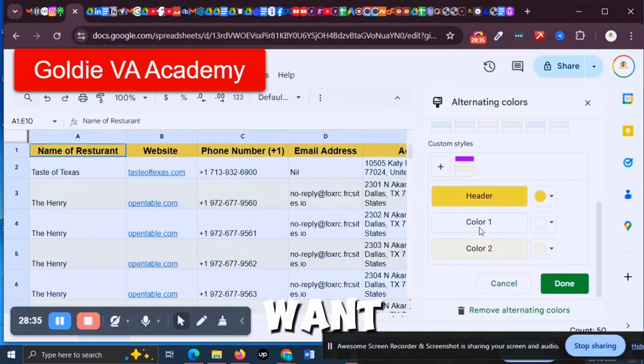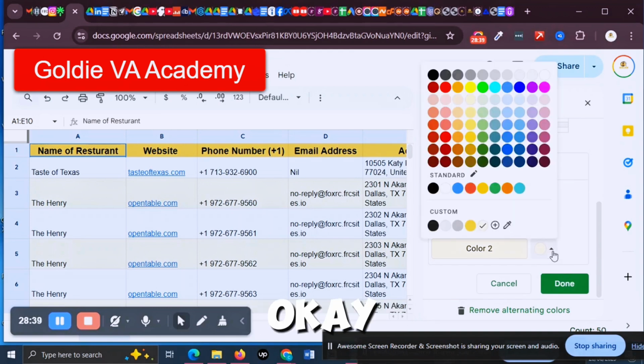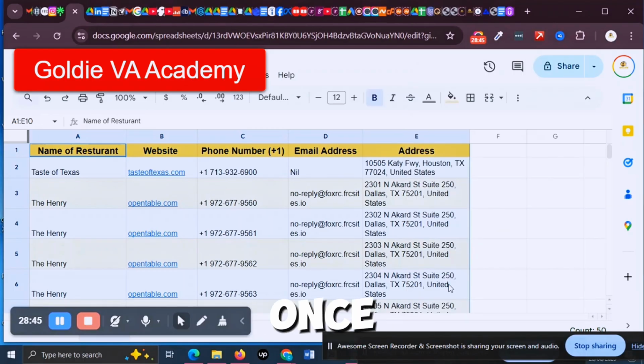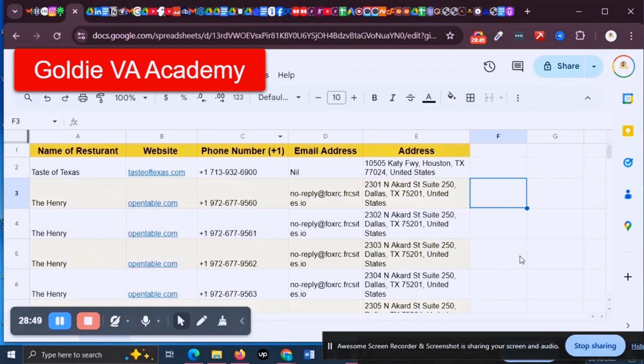If you don't want the two to be this, you can also change it. But I'll go with these two for now. Then you hit done once you are done. Once you are done, you see that it's looking pretty good. So even if you send this to a client, he's smiling looking at your work because it's organized, right? So we're not done.